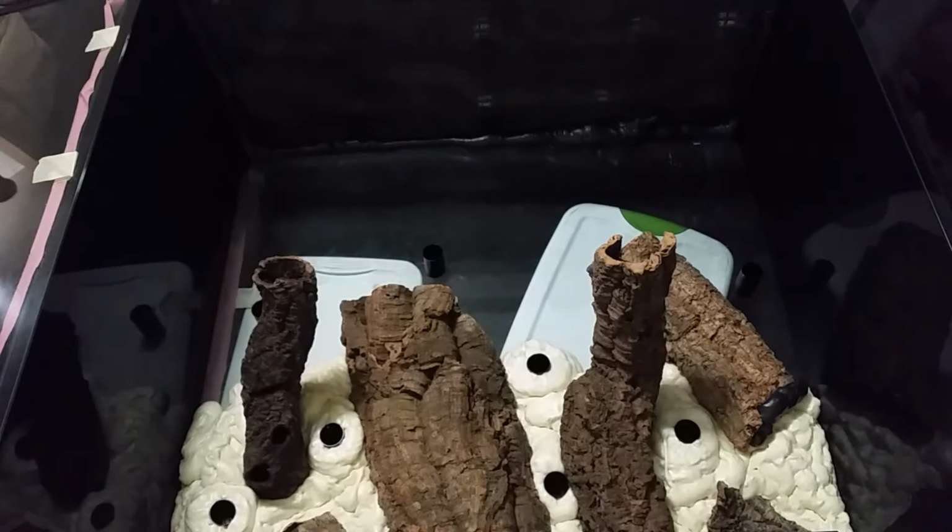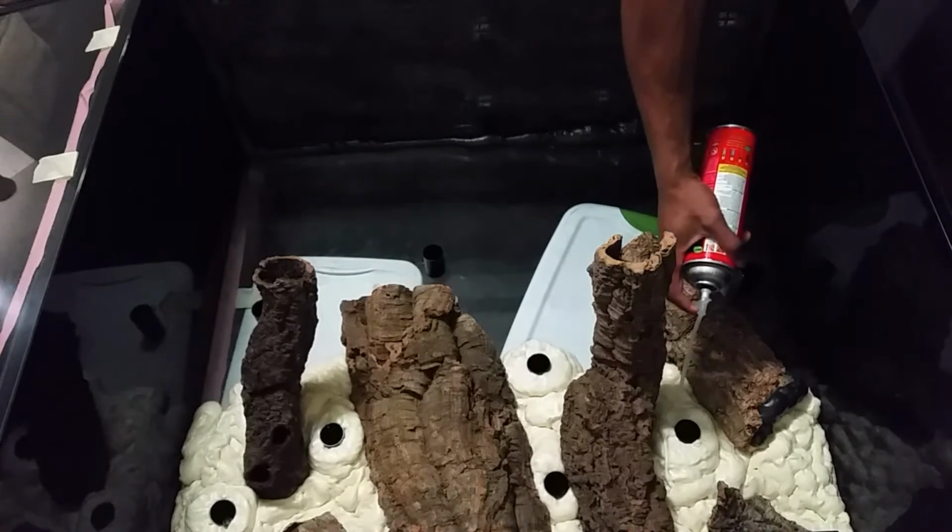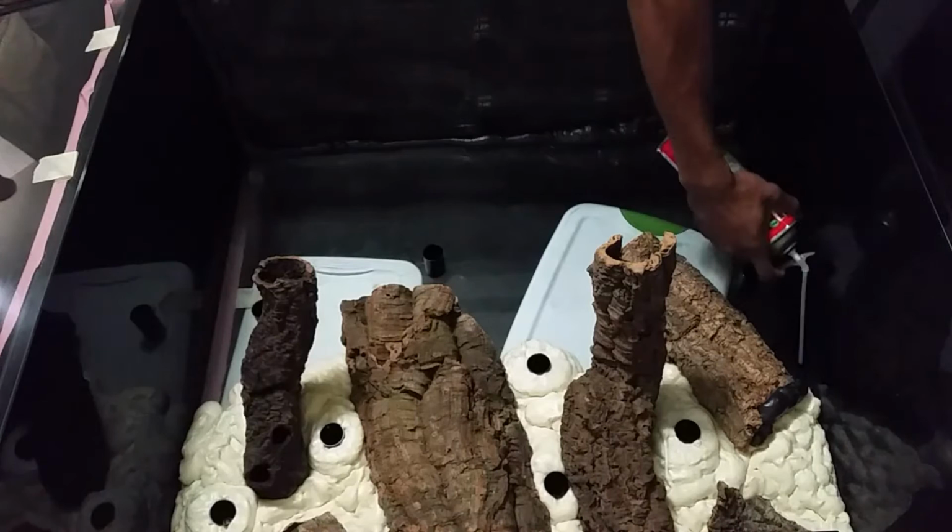Take my jacket off and get to it. I don't like the way the black foam cures. It doesn't look too good. Bubbles up a lot. I don't like that. So I'm going to touch up a few areas. Let me get it out first.